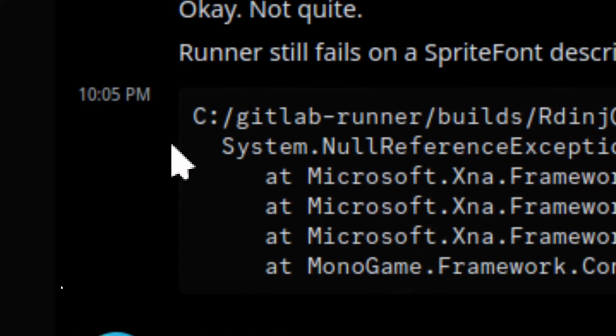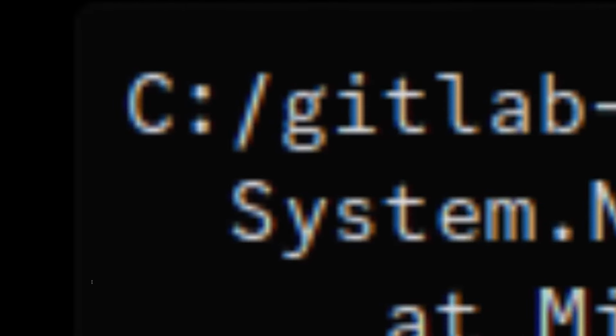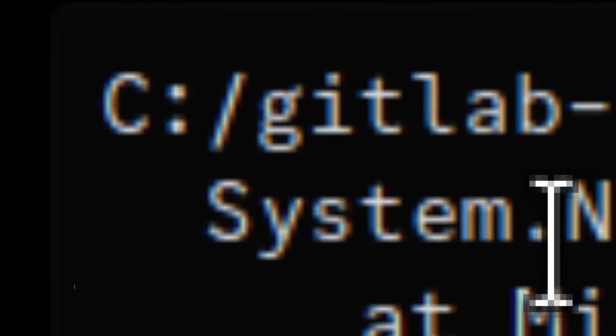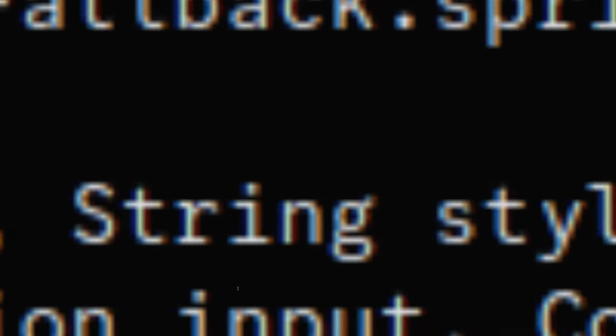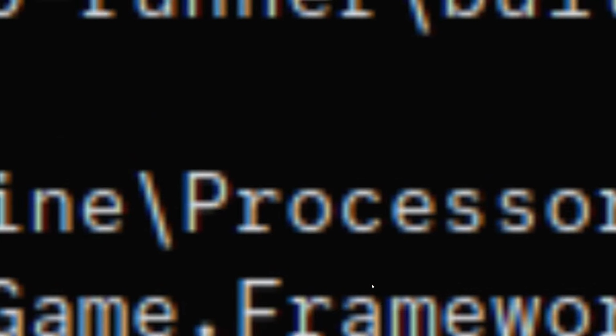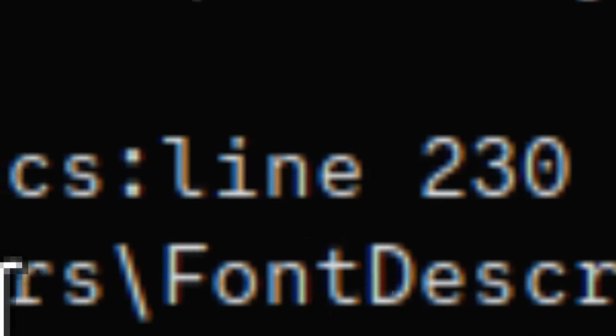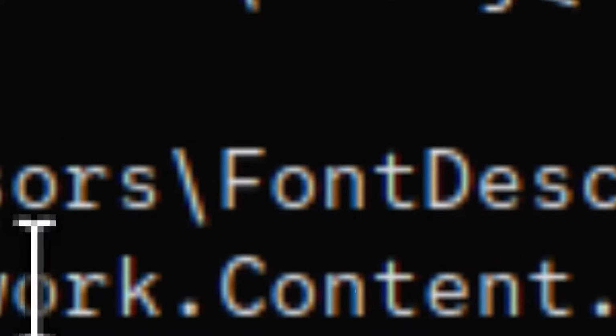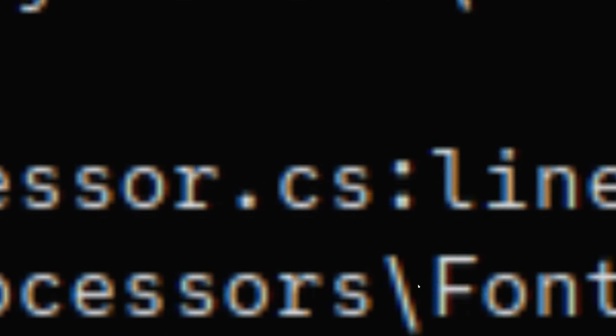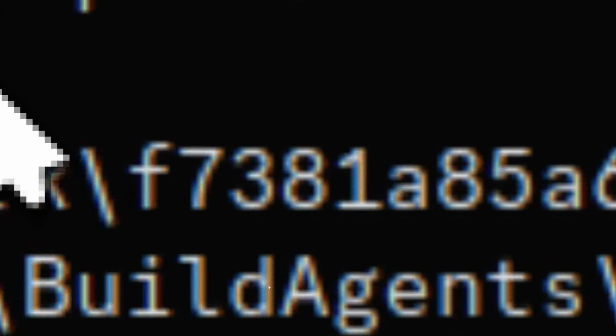Except one crash. Okay, so we look at this, and the first thing we see is a null reference exception on line 230, in the MonoGame SpriteFontDescriptionProcessor.cs. Line 230, we'll remember that.